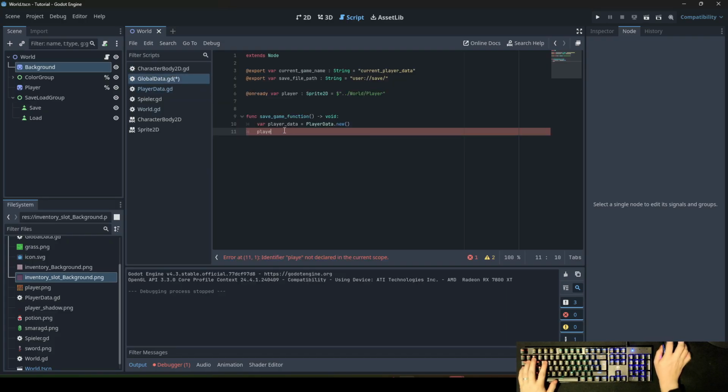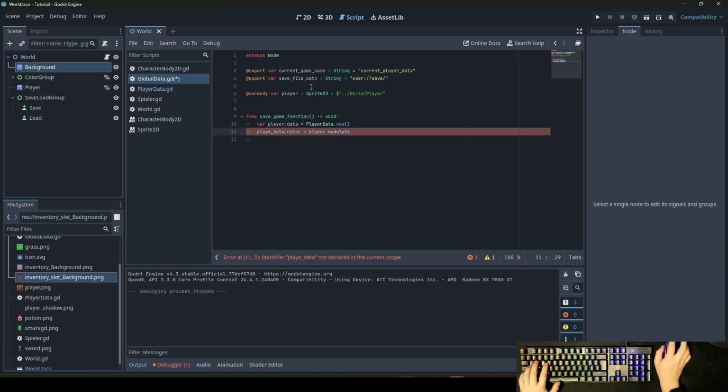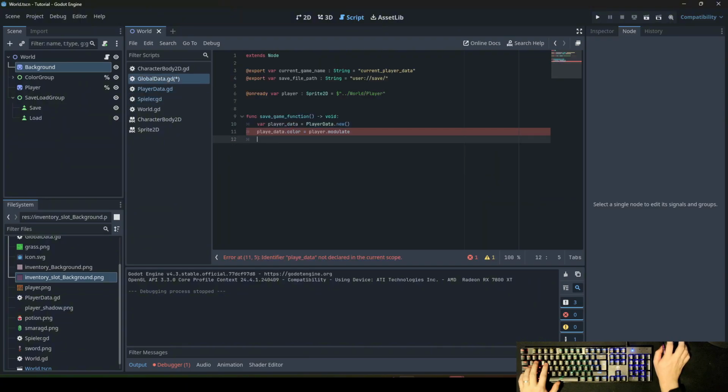So what we're gonna do is player data.color equals player.modulate in my case. That means we just take the color from the player and put it inside this player data variable, and then we'll just need to store it.